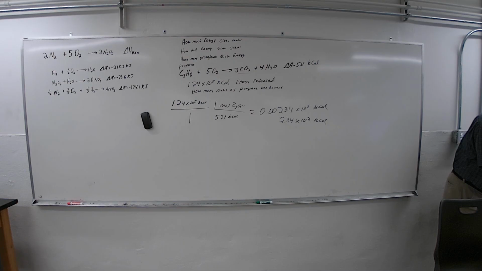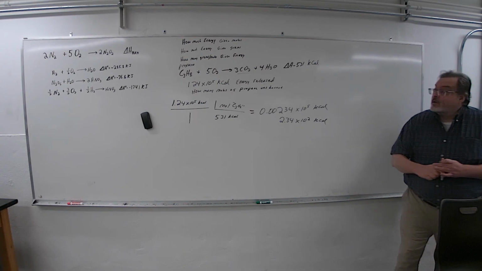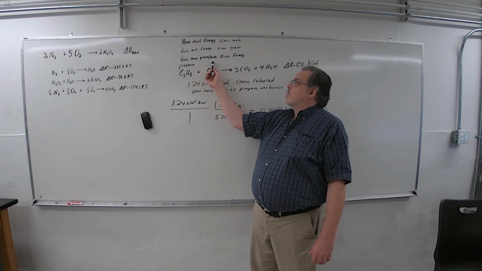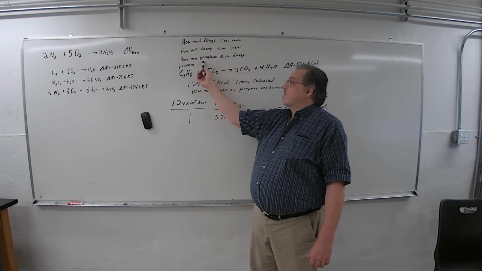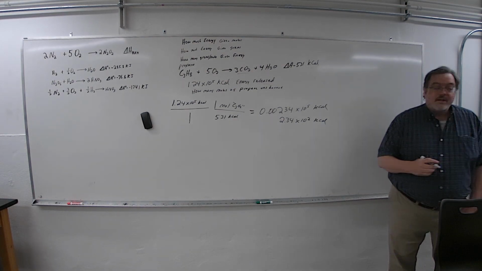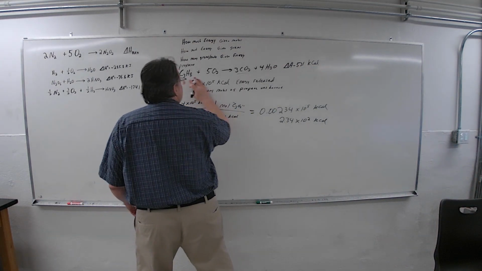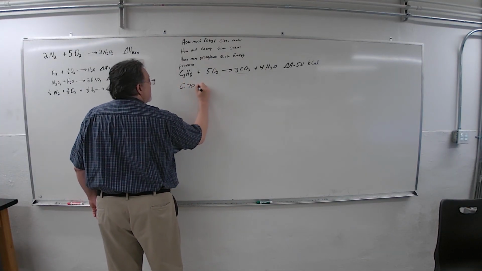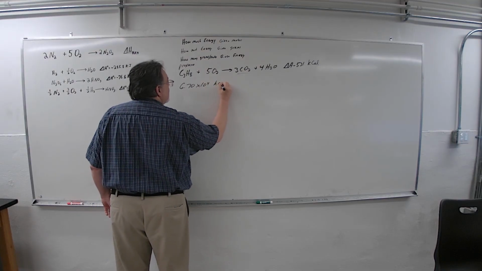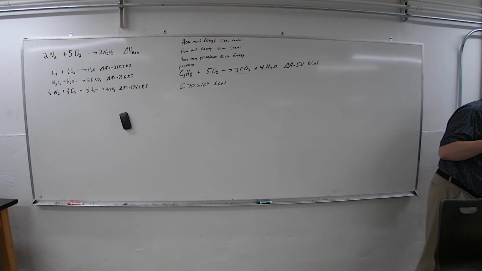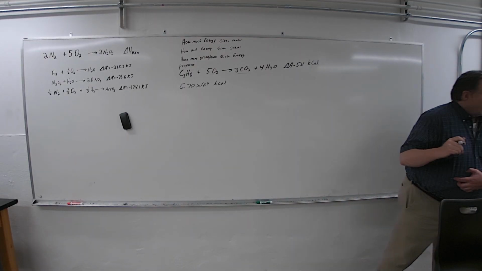So this one you came up with the moles. This one's asking for grams. If you're given some amount of energy, find the moles. Another one is given some amount of energy, find the grams. So the same reaction. 6.70 times 10 to the 4, that's how much energy is released. And now it's asking you how many grams of oxygen were consumed.